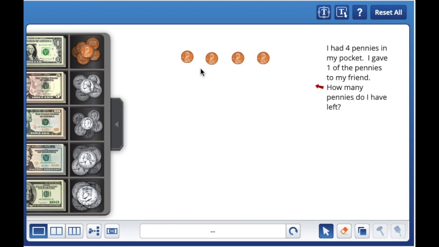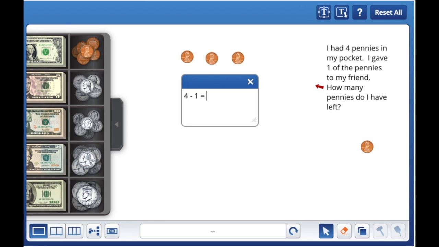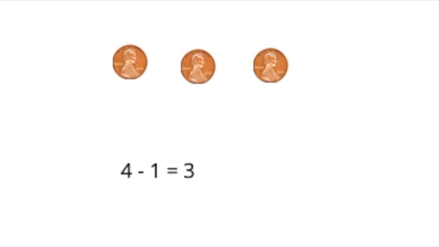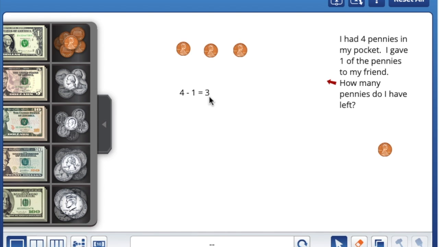Nice job. So I have 4. I'm going to give 1 to my friend all the way over here. Now how many pennies do I have left? 3. Nice job. Let's work on our number sentence. How many pennies did I start with? 4. Very good. And then I gave 1 away. So minus 1 equals, how many do I have left? 3. Very nice job. Your turn to read the number sentence. Get ready. Yes, 4 minus 1 equals 3. Nice work, kindergartners.